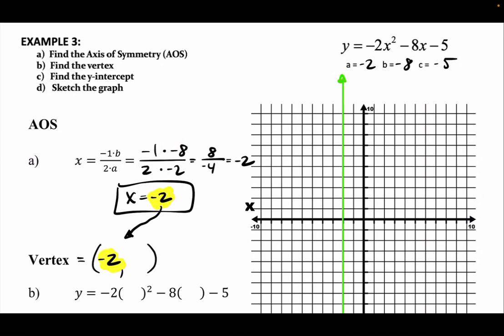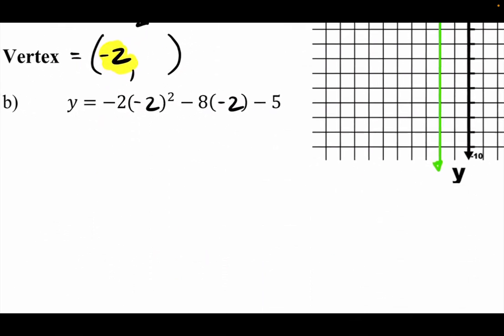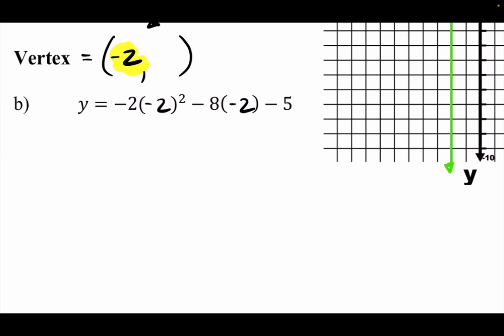So I already wrote this in your notes, but where did I get negative 2, negative 8, negative 5? I always get that question. Mr. Flores, where'd you get those? Right here, where you started. Okay, so we're going to plug in negative 2. Exponents first. Negative 2 times negative 2 is positive 4. And then you're going to multiply times a negative 2, right? Hold on. So what do I get when I do all of that? Negative 8. Good, negative 8.